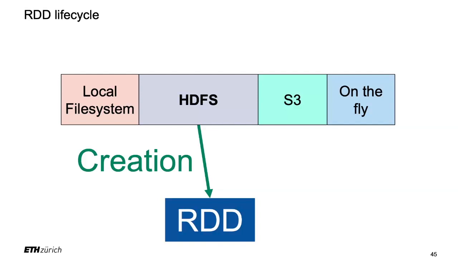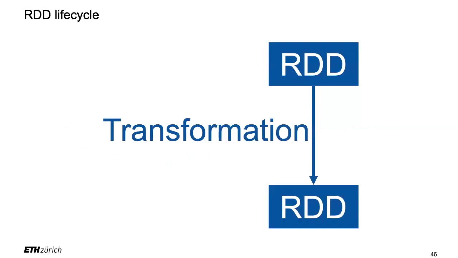In fact, you can also create an RDD from your laptop. That would also work, and you can even do it on the fly. On the fly means in Python, you create a list in your memory and you turn that list into an RDD, right? It's technically the same. It's still a list. It's a collection, but now it's an RDD. That would be on the fly. So you can create RDDs.